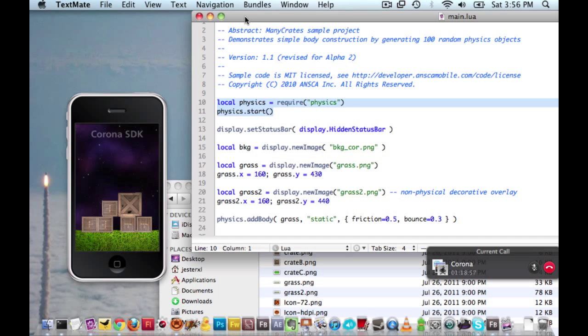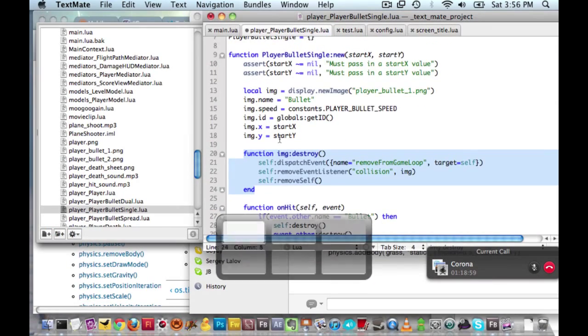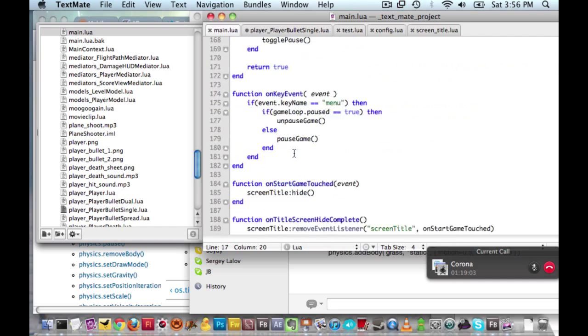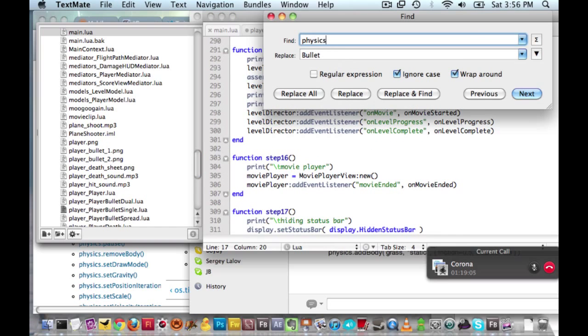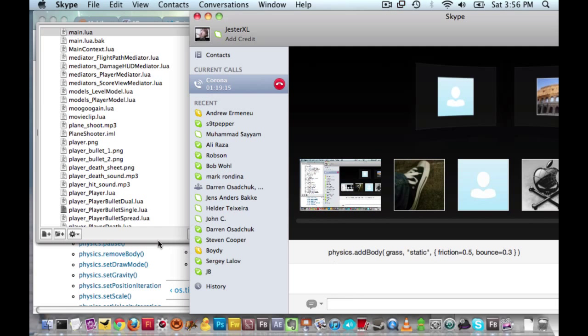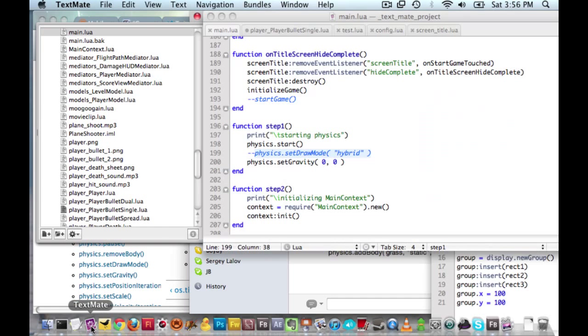And there's one thing that they don't show you, I want to show you right now, actually, it's pretty important, is this nifty little debug thing. Where's physics? Physics. There we go. It's called draw mode hybrid. So let's show you what draw modes do. These are very important for debugging your game. And this goes back to what you were saying, Mark, when I get to collisions, and I'll show you that in a second.